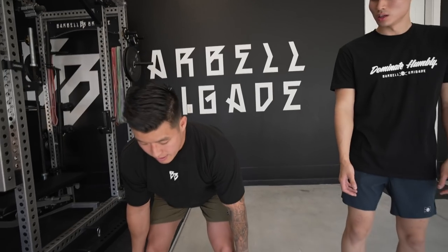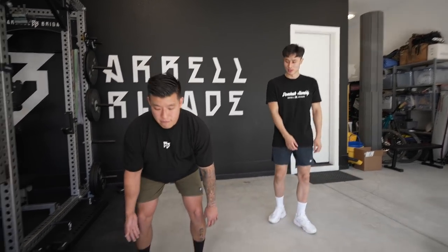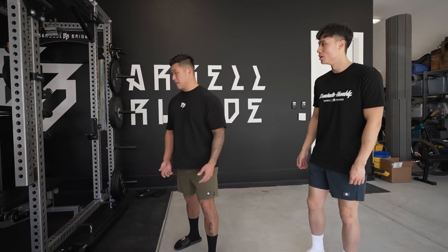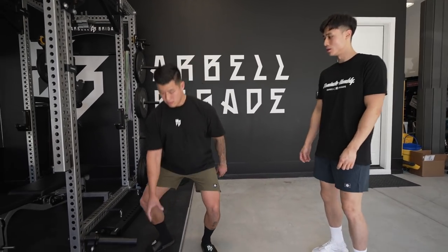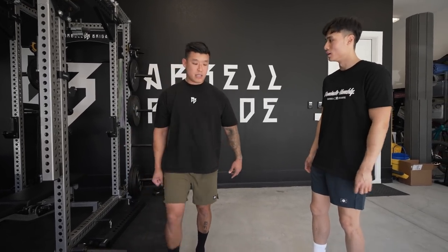One cue I would give you is, at the same time as you're standing up, think about pulling the bar and also pushing your feet into the ground. Into the ground, okay. Like one smooth motion. You might be focusing too much on standing up. In regular life, if you're going to pick something up, people end up going like this, so they do hinge at the hip first. So that's probably what's happening.